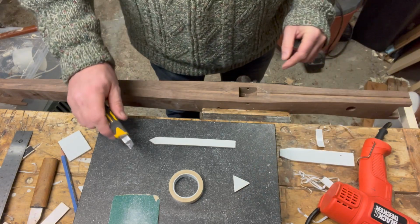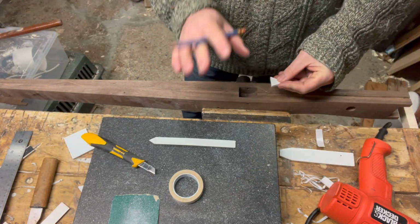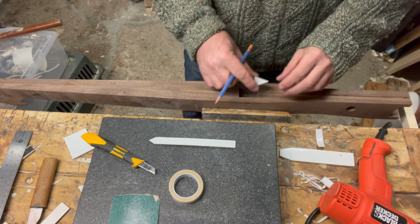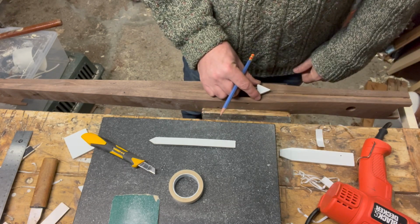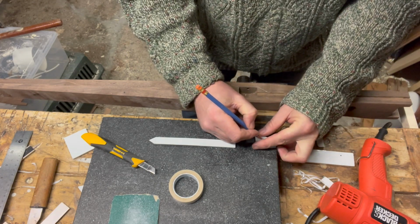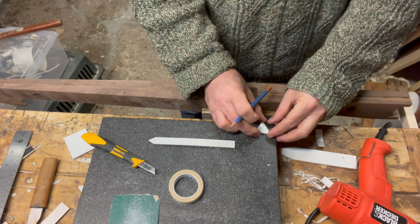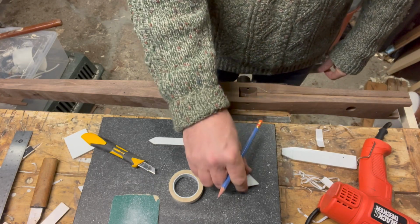off. And at this point, you want to make sure and mark, and I've done this before, where I don't mark the orientation or the top and bottom, and then sometimes you have to fiddle around with it to get it to fit once you've cut the recess. So I'm going to do that now. I'm going to flip it over, B for bottom, and I'm going to put an arrow pointing towards the front of the crossbow, so we know it orients like that.